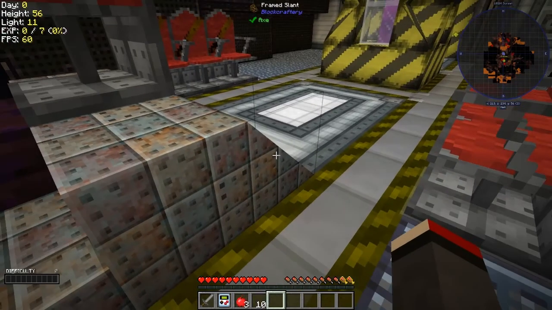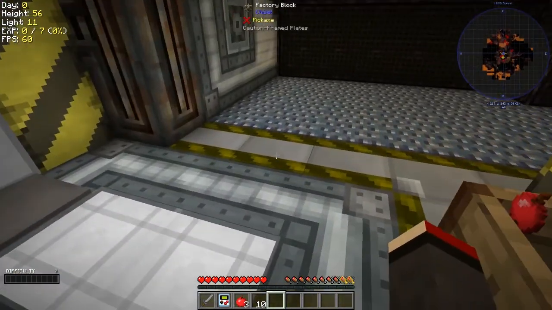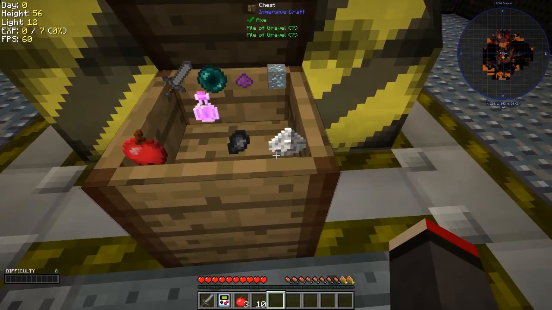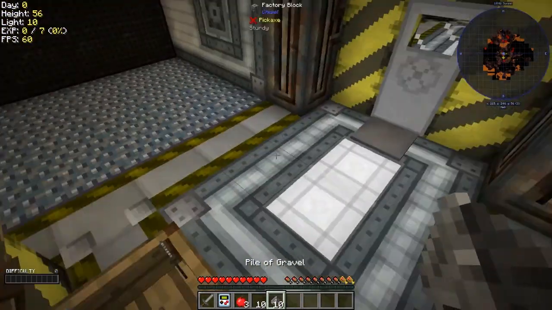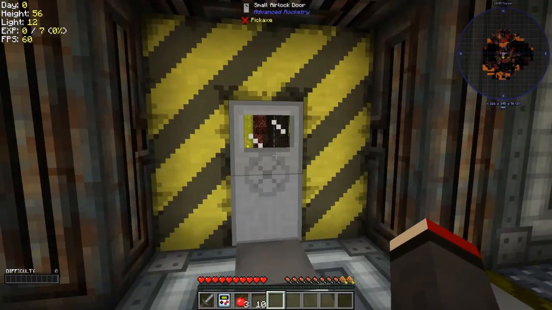That's not very good. There might be other materials that are better for it. I used to use Bernerium, that seemed to be giving you better results. Anyway, let's just try that. So I've got to get some more piles of, oops, pick those up again, of gravel to make some more flint.